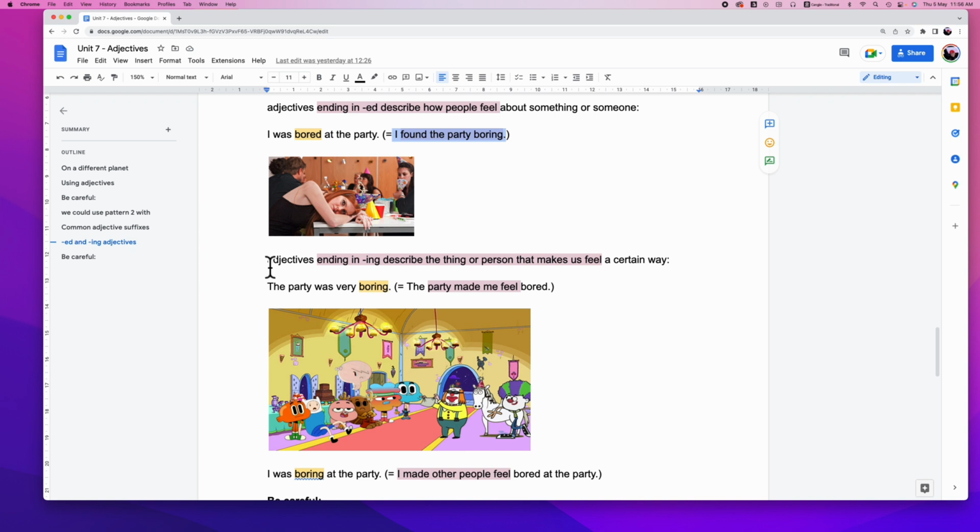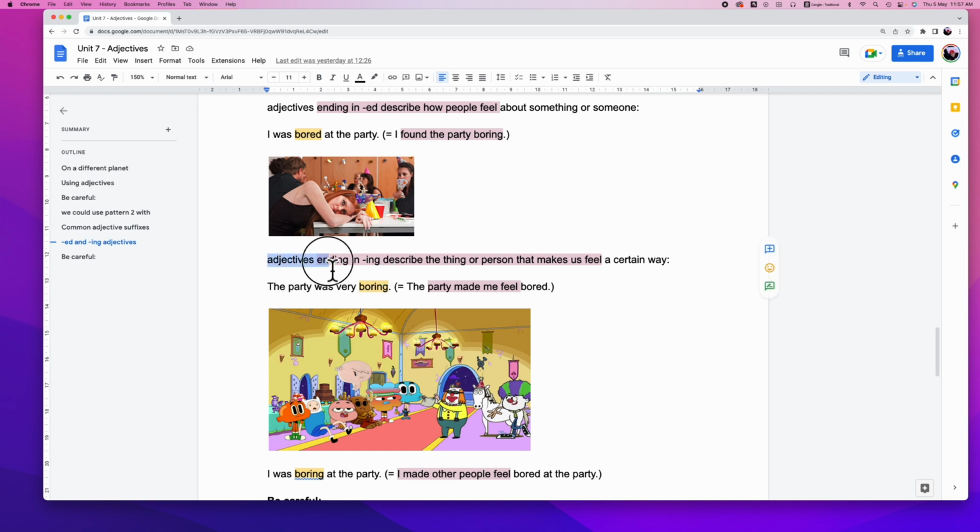And how about adjectives ending in -ing? An adjective ending in -ed tells you how the person feels. Then how about -ing? An adjective ending in -ing describes things or a person that makes other people feel that way. For example, the party was boring. It means the party makes people feel bored. So you can tell, an -ed adjective simply tells how one feels, and an -ing adjective is something or some person that makes other people feel that way.